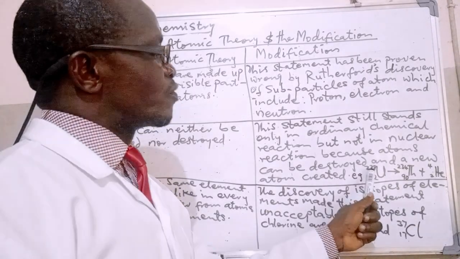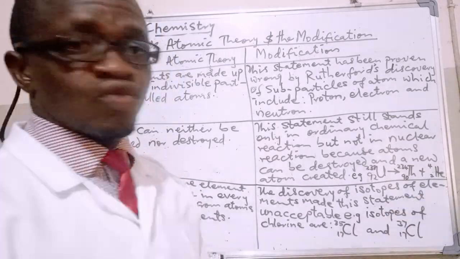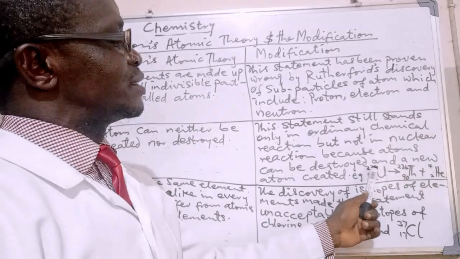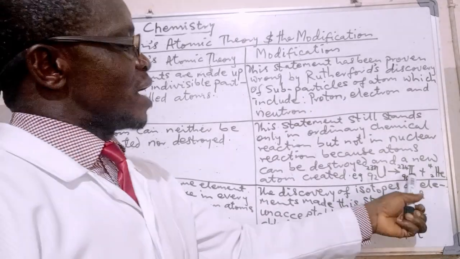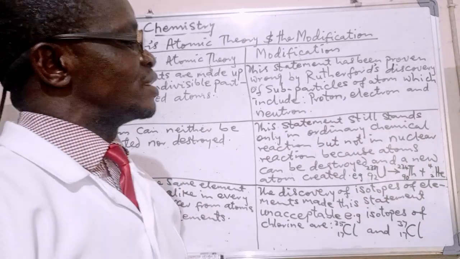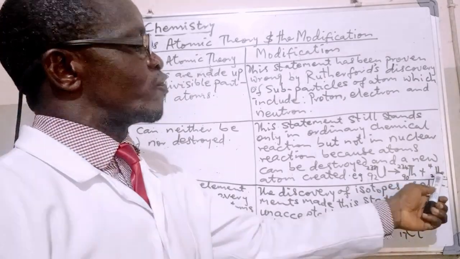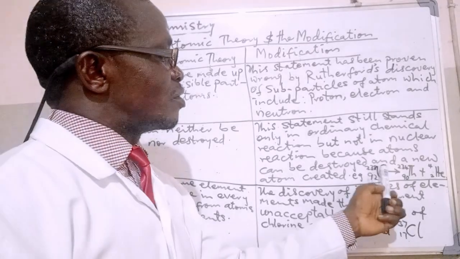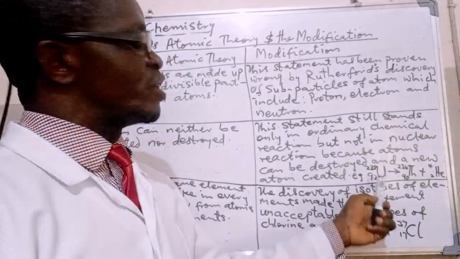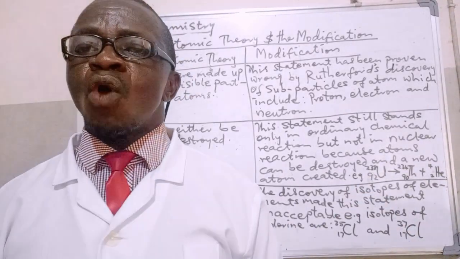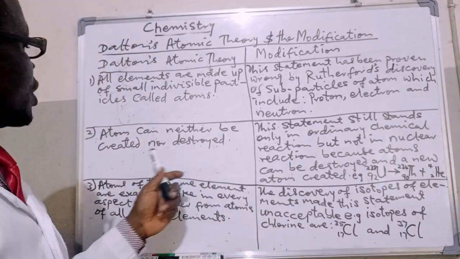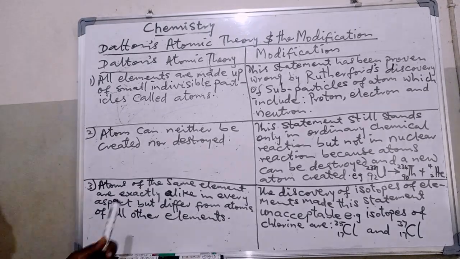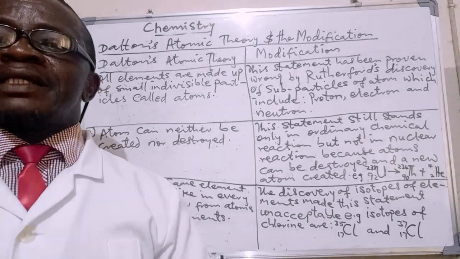The atomic number of helium is 2. Now, the mass number of uranium is 238. The mass number of thorium is 234. The mass number of helium is 4. Are these exactly the same with this? The answer is no. So, because of that, Dalton's second atomic theory is not accepted completely.